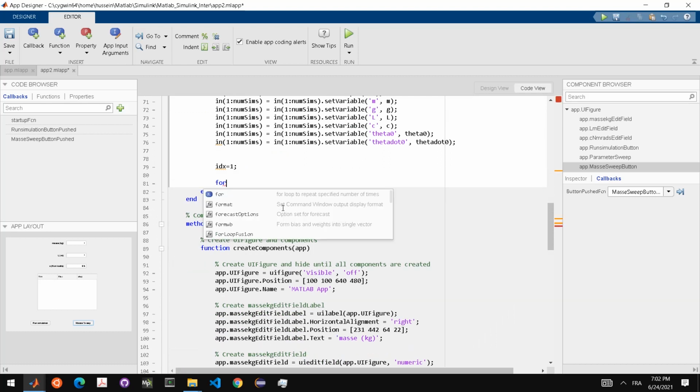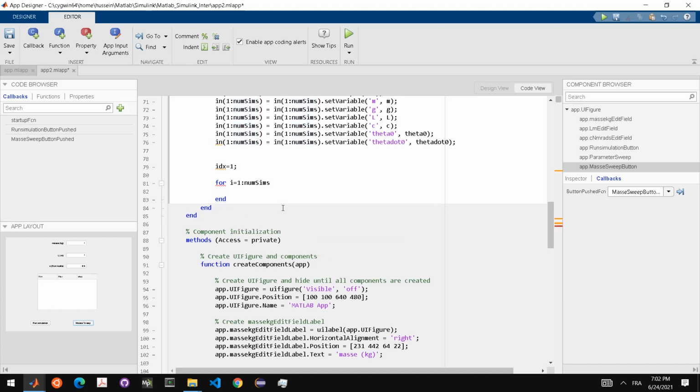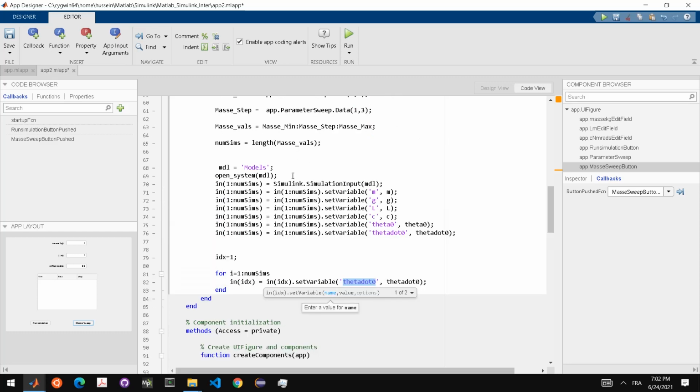Then I will start with the for loop for i equal 1 to number of simulations, and in this particular for loop, each time I need to take the input for this particular simulation, and then I will set the mass value equal to the respective mass value which I want to be executed in this simulation.